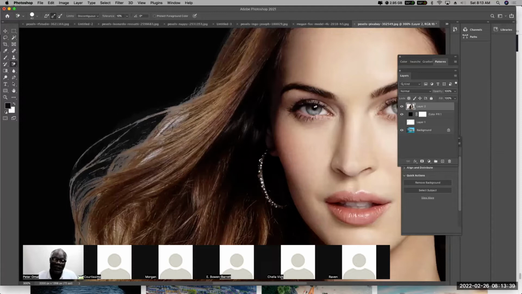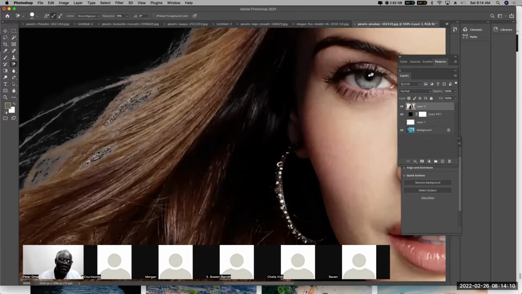You see this white stuff here? Do we all see the white stuff? Yes, sir. So we need to get rid of it. So we sample that color one time, and then we start to get rid of it. Again, we keep on doing it until we get rid of everything. See? Like that. We sample it again. That's too much. And then sample it right there. See?